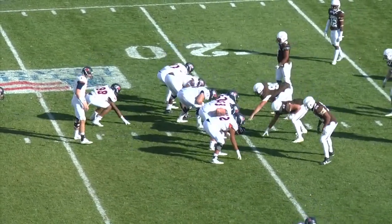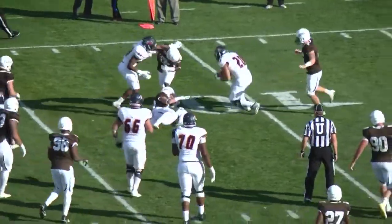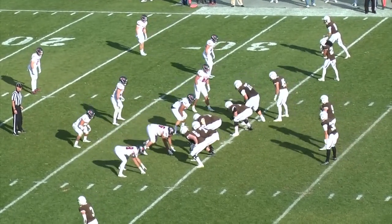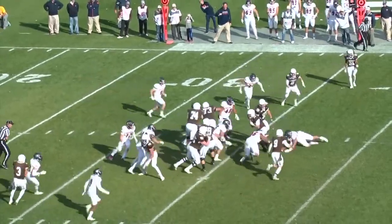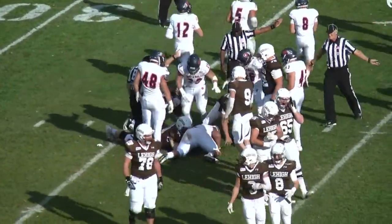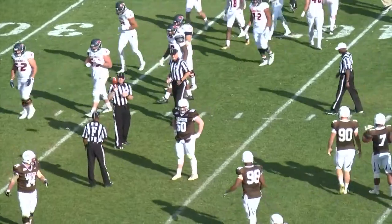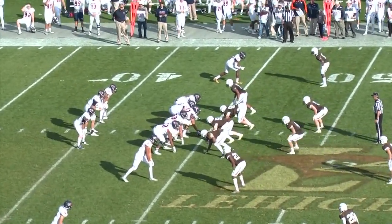20 to 13 Lehigh with 8:34 and counting, but the Bison have the ball at the Mountain Hawks 20. In the pistol now is Nitti, handoff Freshnock left. He'll cut it further left, he'll run over a man inside the 15, be up at the 12 of Lehigh. He just put his shoulder down. First and 10 for Lehigh leading by 7, 20 to 13, with 3:48 left. Buckdale does have all three of its timeouts but the Mountain Hawks have the ball at the Buckdale 34.